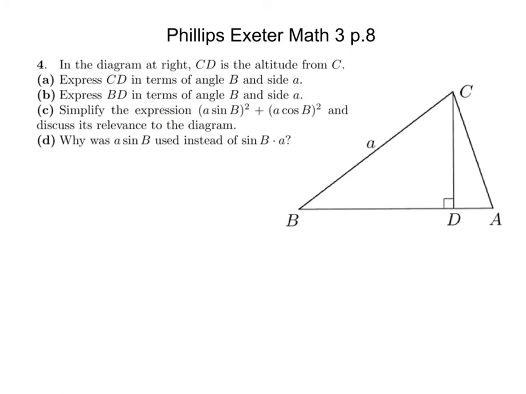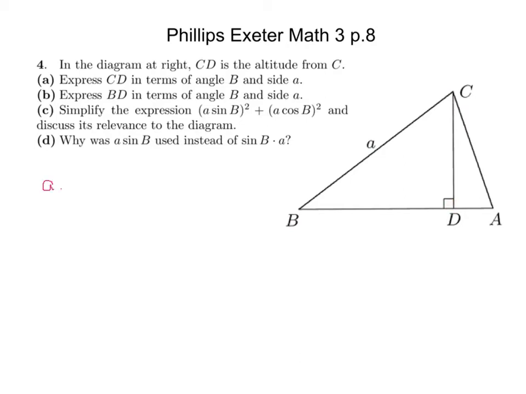All right, this is number 4. And I can tell you right now, it's starting to build us into what's called the law of cosines, which I think is on the next page, but I didn't assign it. So I want to talk about that too. The first step they want you to do here is express CD in terms of angle B and side A. And we've been working on this. So here's angle B, here is side A, and here is CD. Okay, so how are we going to write one equation for that?